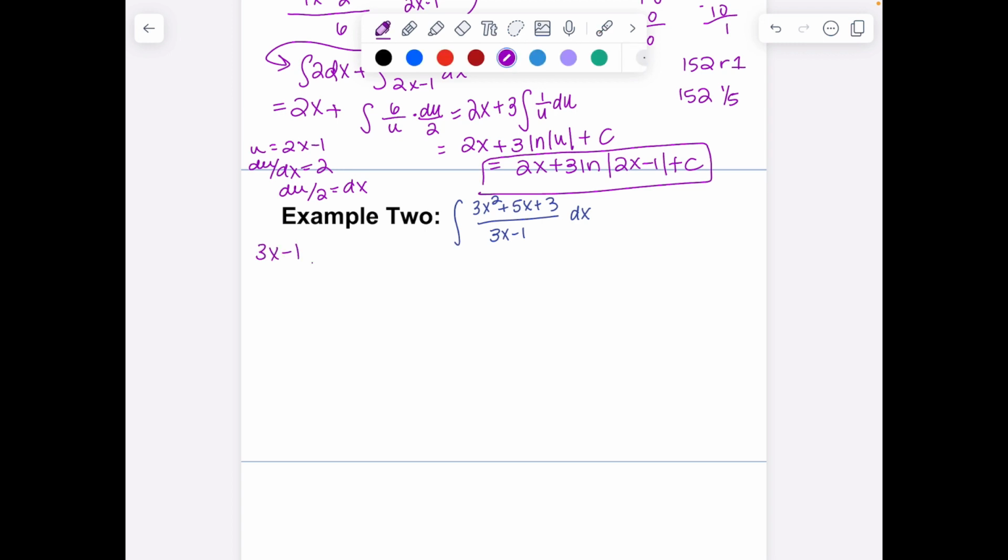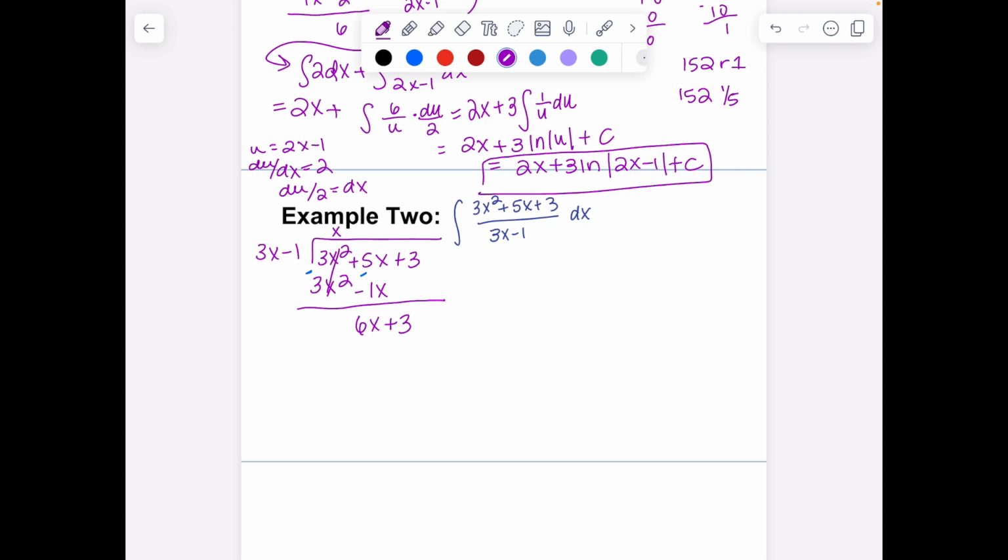So I'm going to do 3x minus 1 divided by 3x squared plus 5x plus 3. So I just think, how many times does 3x go into 3x squared? It goes in x times because 3x times x is 3x squared. So I'll get 3x squared here, and then I also have to do the -1 times the x, so it'll be a -1x. And that's my first step, and I subtract, because you always subtract when you're doing long division. So if you do it correctly, these terms should cancel out, the 3x squared and the 3x squared. 5x minus a -x is a positive 6x, and then I'm going to carry down my 3 plus 3.